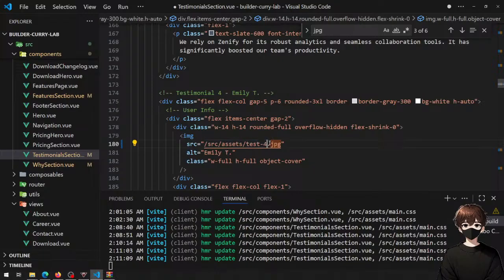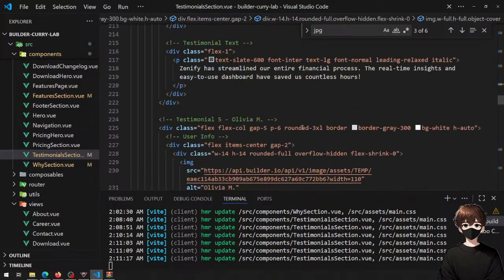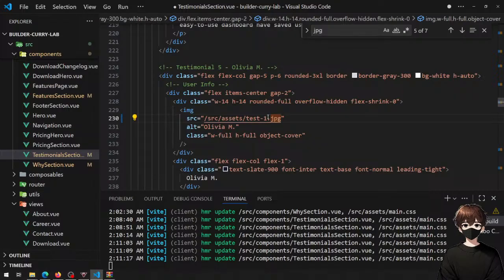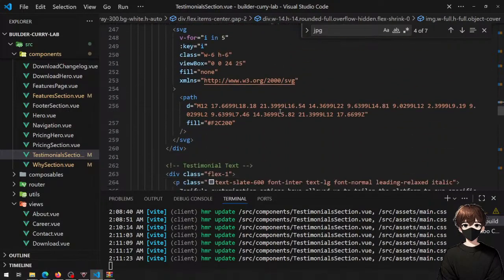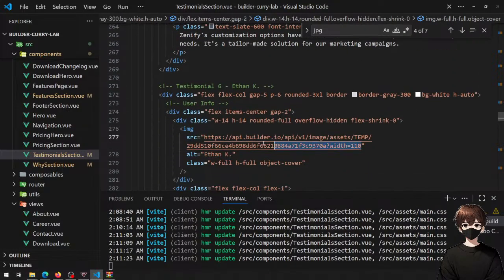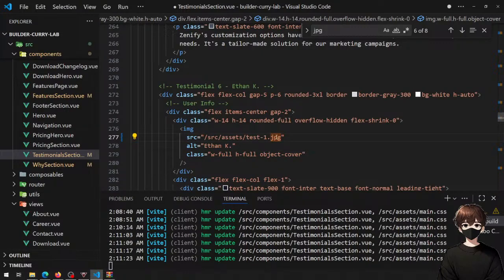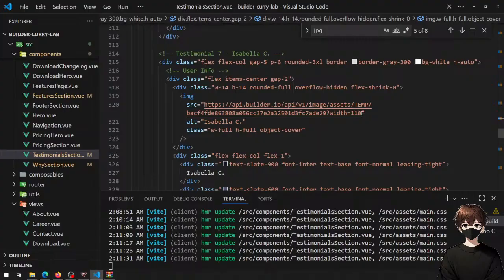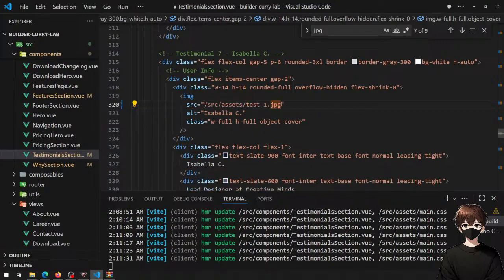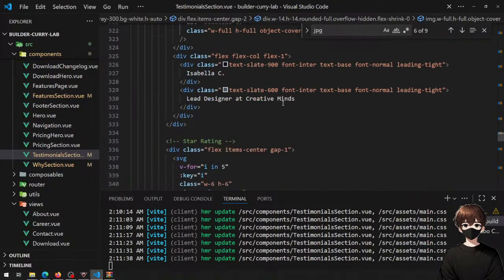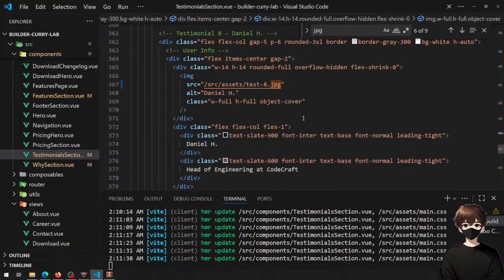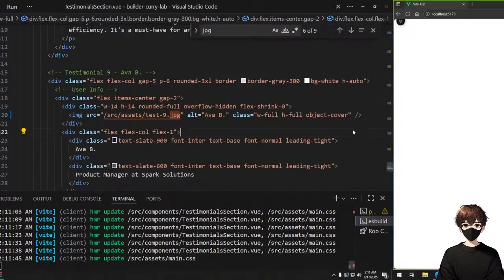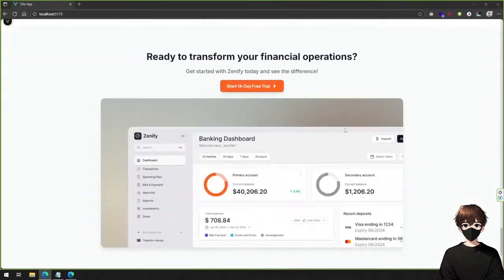All right. 5, 6, 7, 8, 9. Okay, all images are changed.